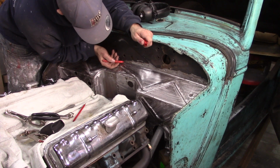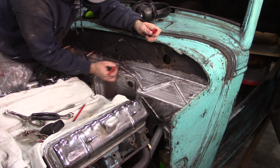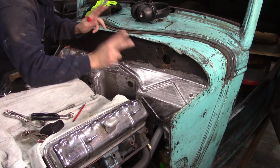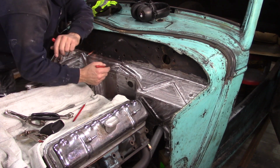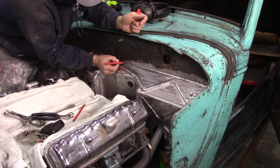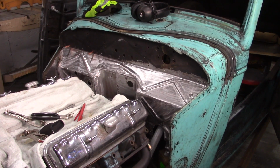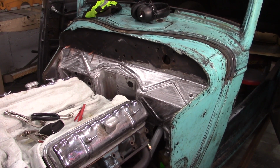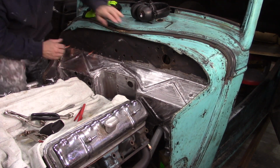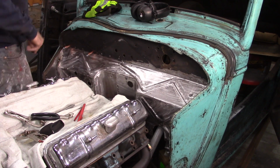This is my center mark right here. So what I'm hoping to do is where this bead comes up on both sides, when I cut this straight here, it should line up. In a perfect world, it should meet up. You want to kind of try to keep that line flowing and have right where it meets at the point should be right there in the middle of the firewall. So that should be where I need to cut it. I'm going to grab a square with a straight edge and make a mark down the center. It's about as close as I can get it, I think, with having them both in the car and overlapping. This one's going to sit back a little bit further behind the firewall. But it's the best you can do, really.